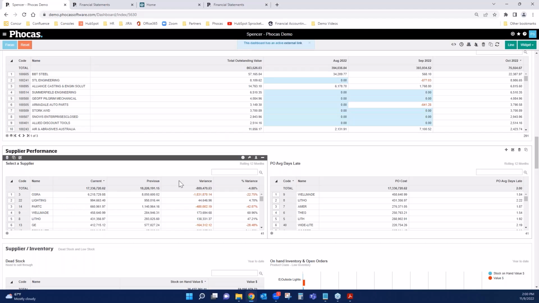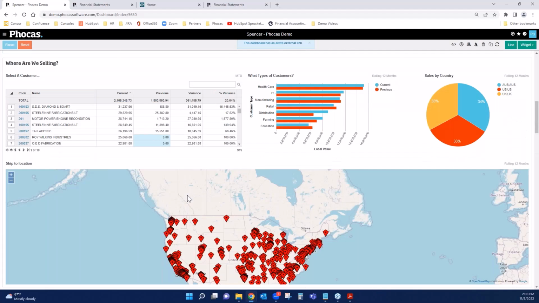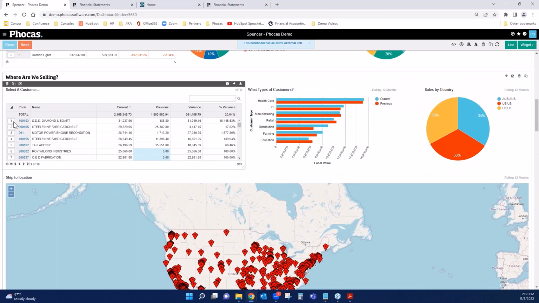And what I want to show you here is right now we're looking at the entire organization. We can quickly narrow down from a dashboard though. So if I were to make a selection and say, I just want to see how one customer is impacting the business, or how this salesperson is impacting the organization, or how we're doing in a specific part class or even a part level, we can get that data right from here.